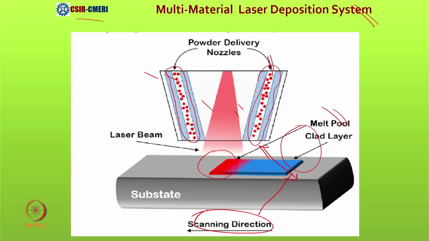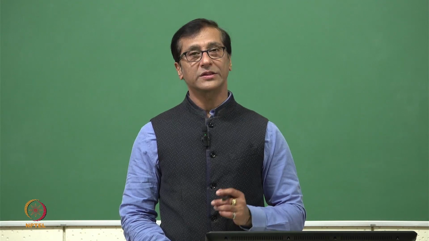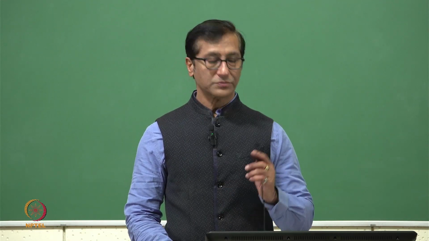However, as I mentioned, the powder size and all depends on the coating thickness. Now if we are able to make a 50 micron coating in one go, naturally if we want to go for better, we need to reduce the powder size, and maybe the strength of the laser also, so that melting is easier. Otherwise the substrate itself will get melted, and it will not be really very useful, it will give an unnecessarily deformed surface.